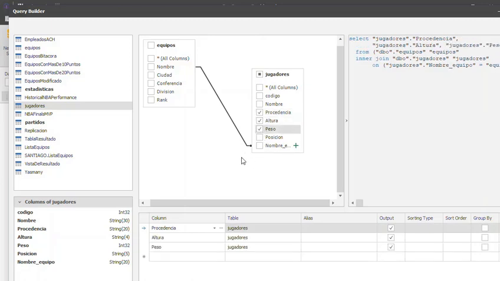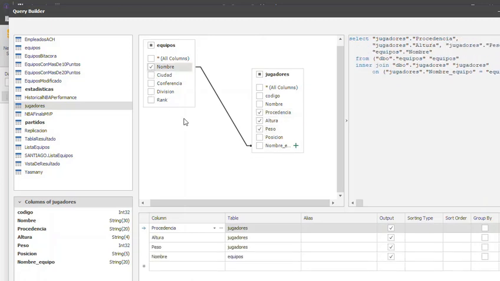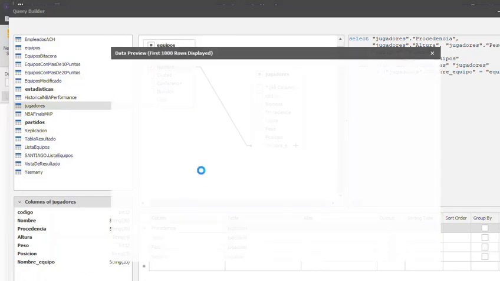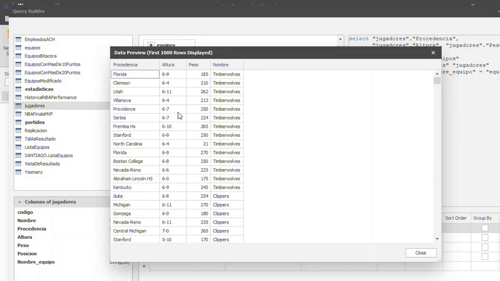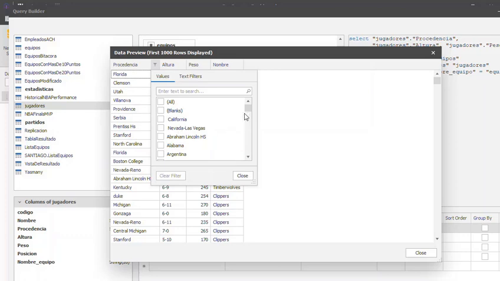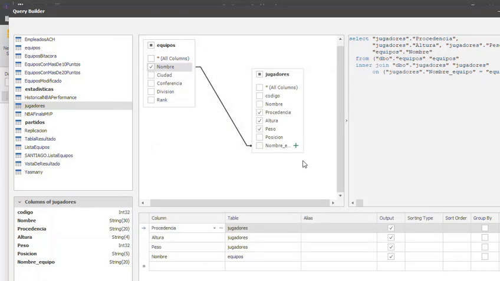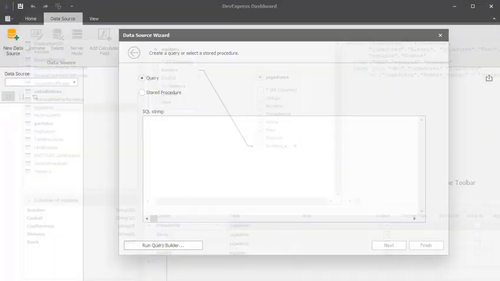Basically, I can make a preview of the data or the databases. And here in this preview, I can also filter, do a series of things that little by little we will see in the videos, okay? And basically, after we have selected our database with our tables, we accept it and we give it finish.